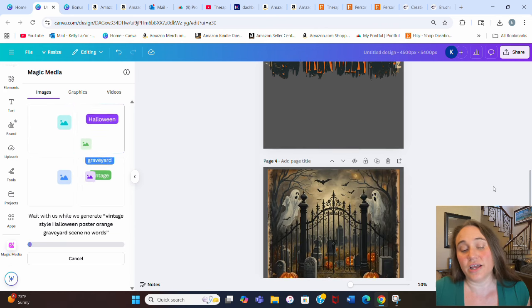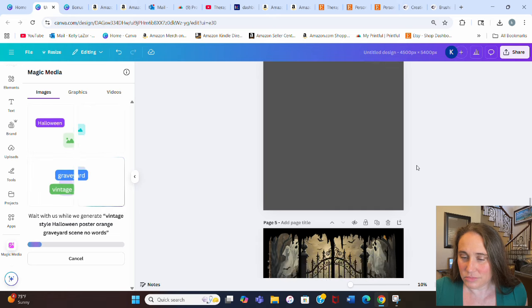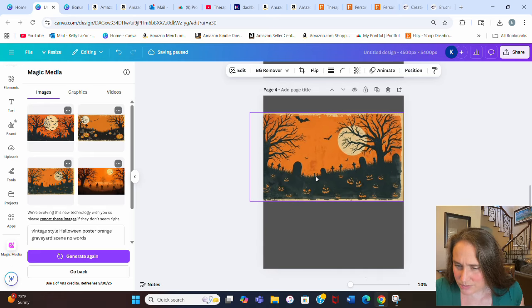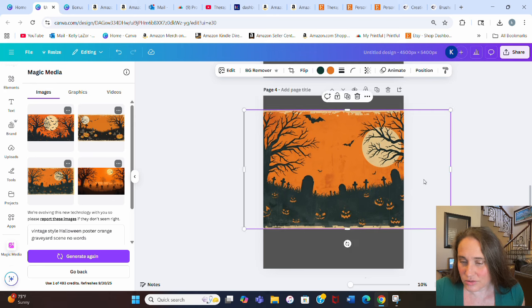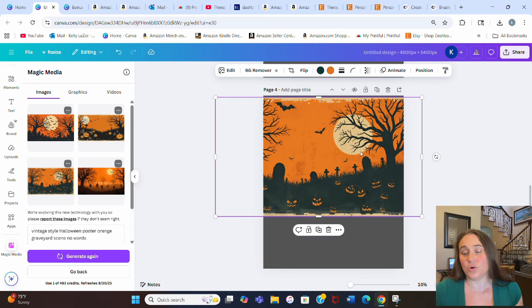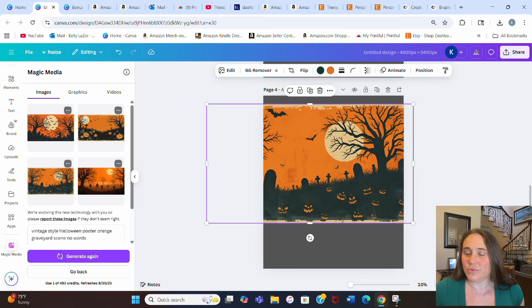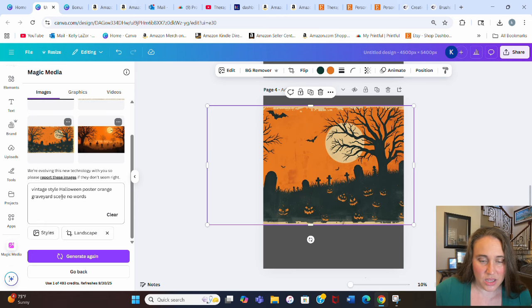And let's generate again. Obviously, the no words thing didn't work, but oh well. I'm going to move that. And so here's one, and that's more rectangular. So it would end up looking a little bit more like that. And that looks kind of cool. But I'm not super loving it, because I feel like I'm not getting a main image.